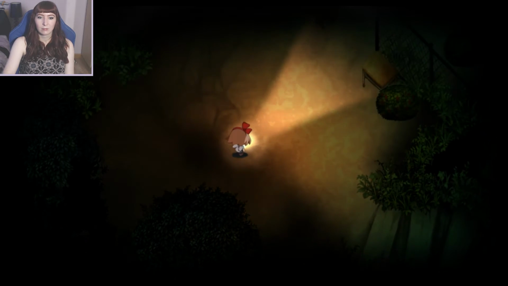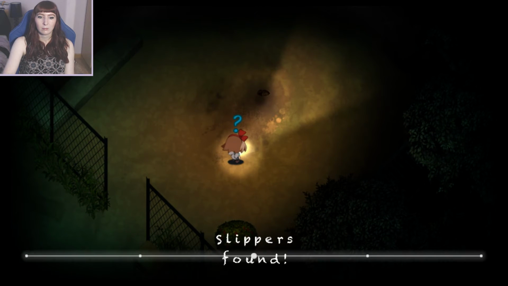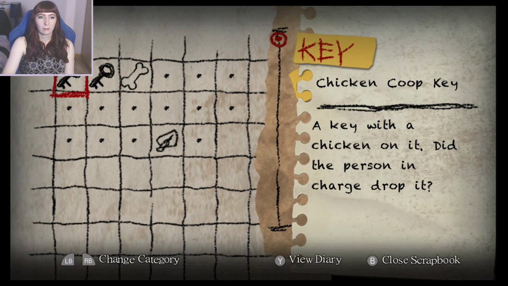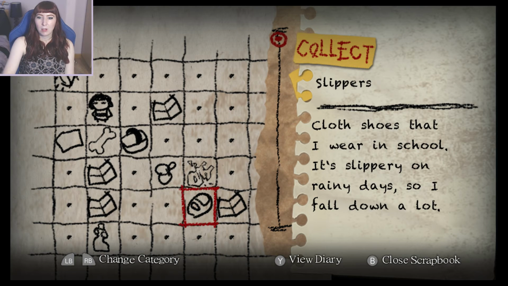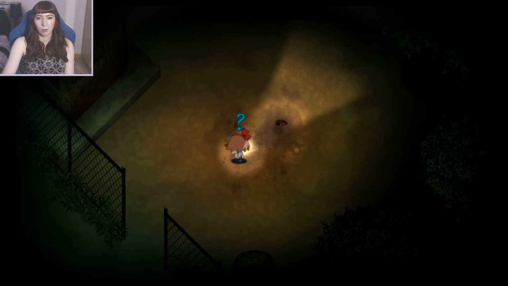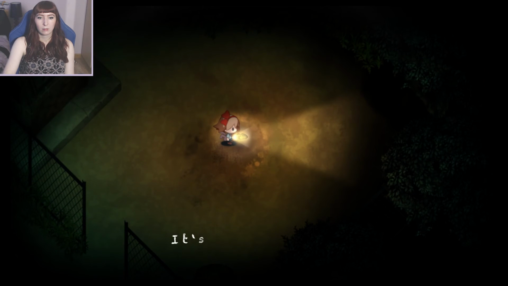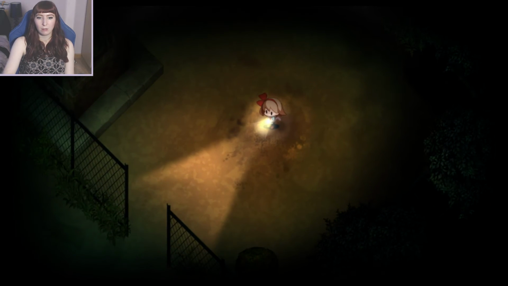It's gone. Slippers! Cloth shoes that I wear in the school. It's slippery on rainy days, so I fall down a lot. Well, they're not very good then, are they? And she should probably get different ones. It's Sis's shoe! Sis's shoe found.